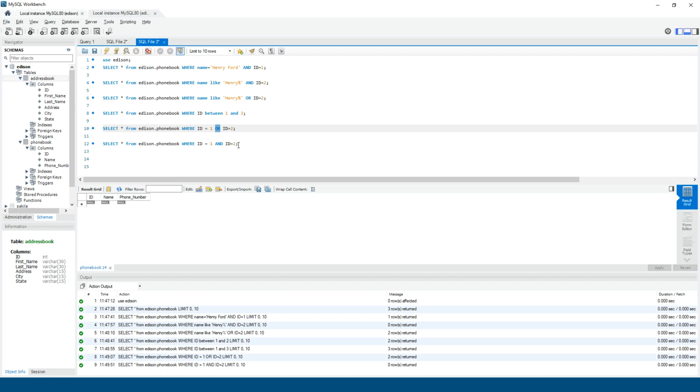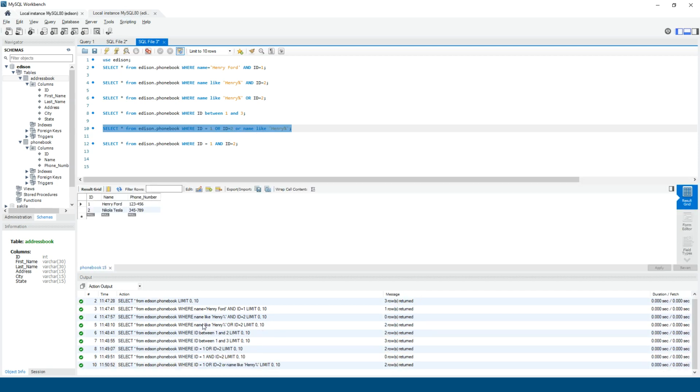Now I also want to add something quick. So you can do this and we can add additional conditions. You are not restricted, so we can say ID equals 1 or ID equals 2 or name like, and let's say Henry. If we run this command, it will evaluate each one individually and show us results from that perspective. Now you can see it found ID equals 1 or ID equals 2, so those 2 are there, and it also found Henry within it, so there is no extra record to show.